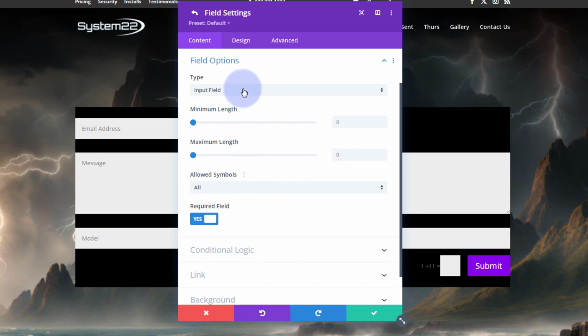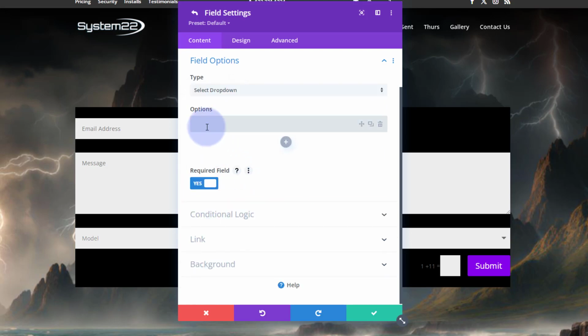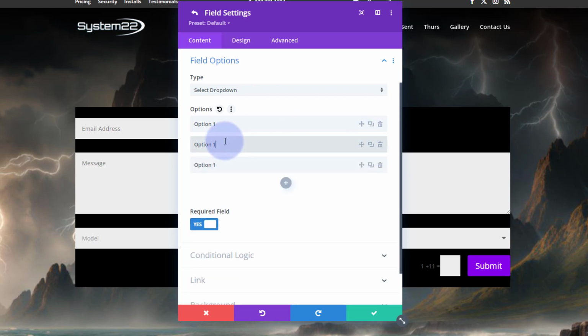Down in the field options, I want mine to be a little drop down so they can select different options. Select drop down, it says there. Option 1, well, I'm going to call that option 1. Obviously you put whatever works for you. Now I'm going to clone this. In fact, I'm going to do it a couple times. And I'm going to put option 2 and option 3. And obviously keep adding as many as you need there. I'm going to leave it on required field because I want them to definitely fill this out before it's sent. Great. Well, I'm going to save that field.